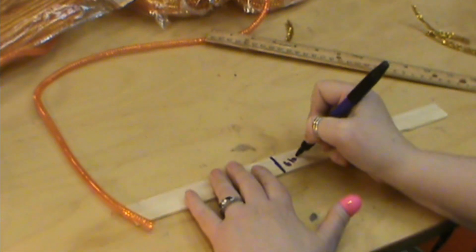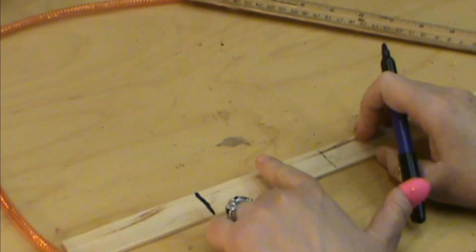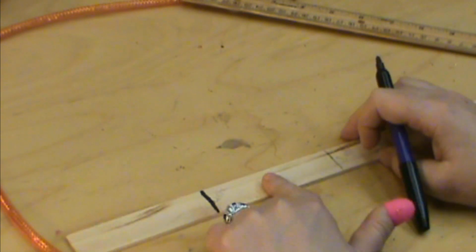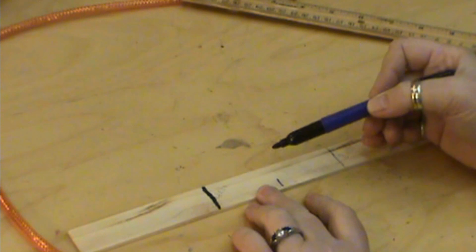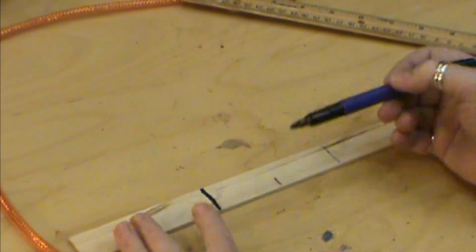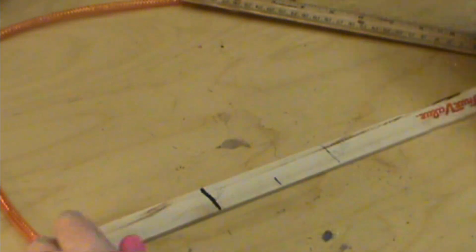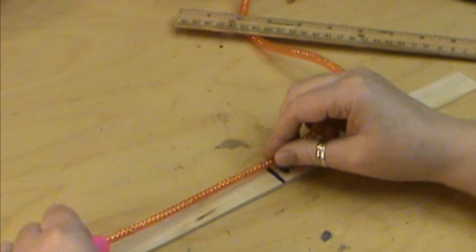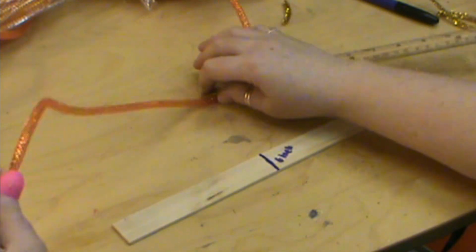Another thing is you can have different colors, so like if you're doing the purple one, you don't have to look. Like if I needed to do a 6-inch or a 5-inch on this one, I can make it green, something to stand out, so you know, oh, I'm measuring up to the green. So like on this one now I have the 6, and I could simply sit here and cut.